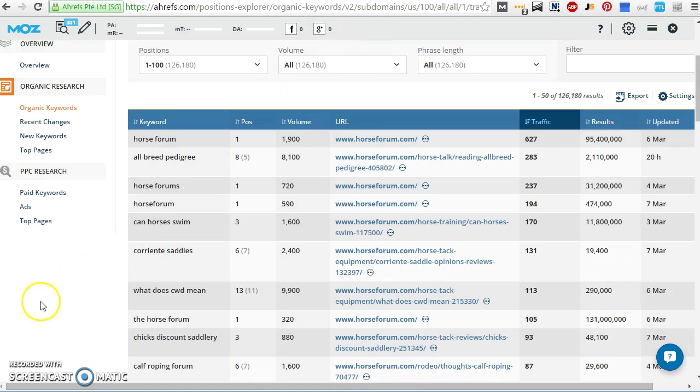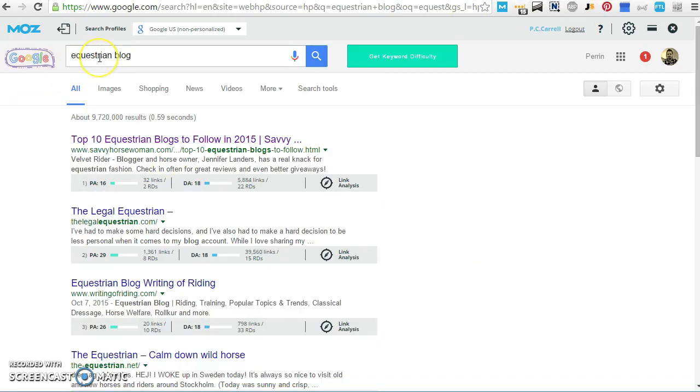So looking at Q&A sites or niche forums in that specific market can yield lots of great opportunities, especially if it's a low authority site. The lower authority, the better. Likewise, you can also look at low authority blogs. So here I just typed in equestrian blog, turned on my Moz bar, and tried to see what I could find. You can see that most of these are pretty low authority blogs. I just went with the first one here, and this is actually a list of blogs on a low authority blog, so this is a really good opportunity.